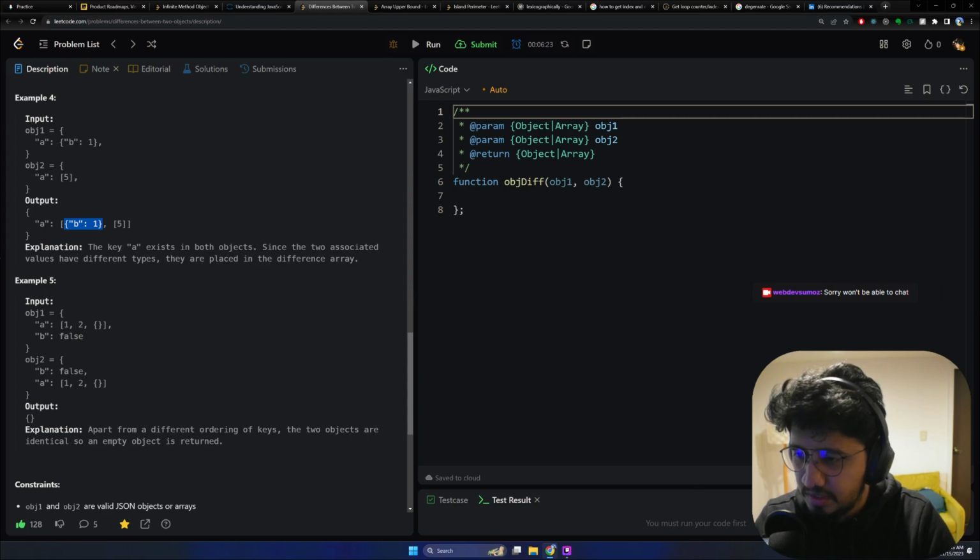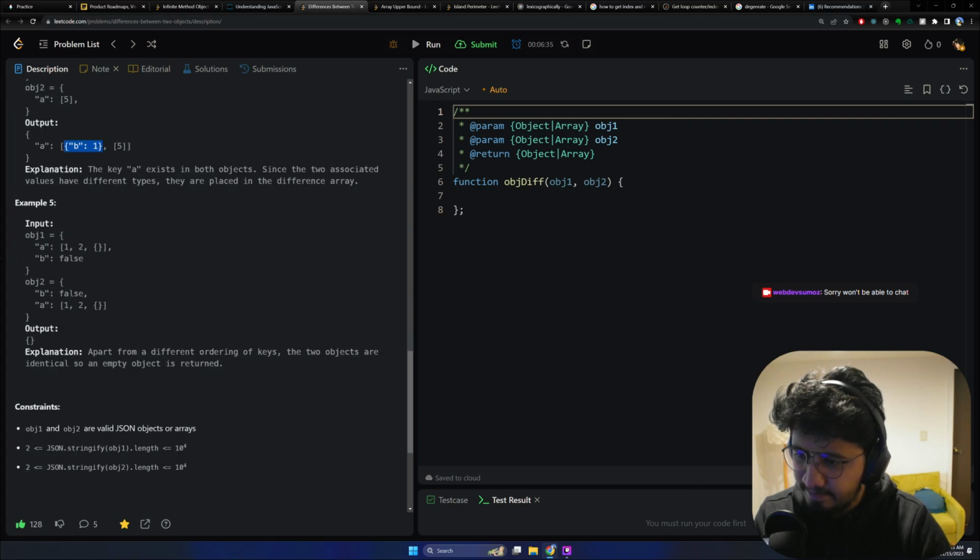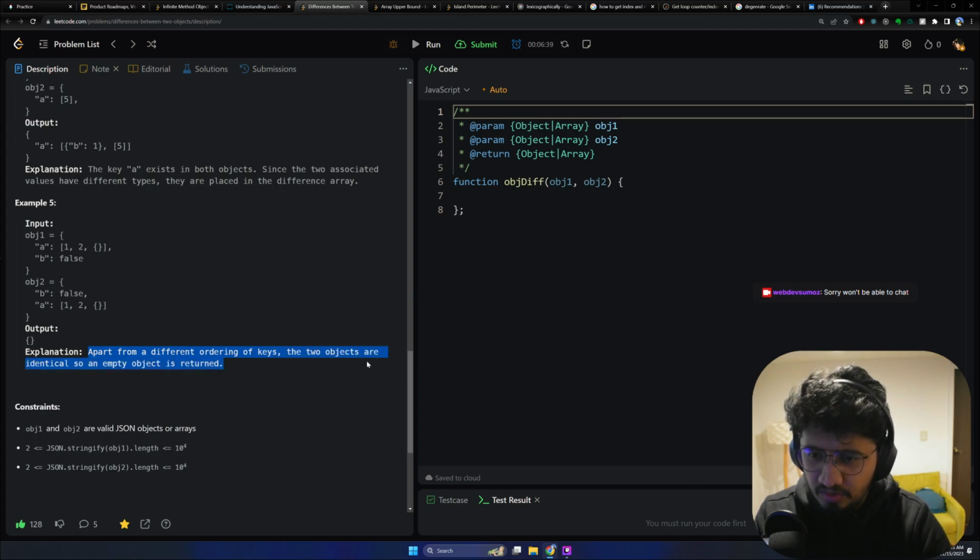And there is one more example, object 1. Apart from different ordering of keys, the two objects are identical, so an empty object is returned.